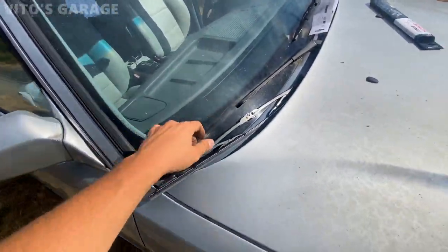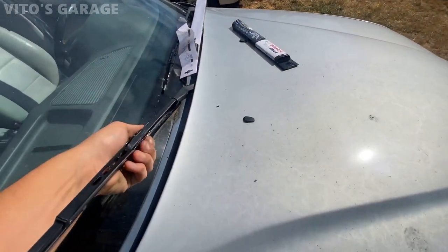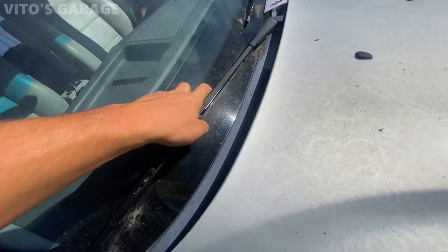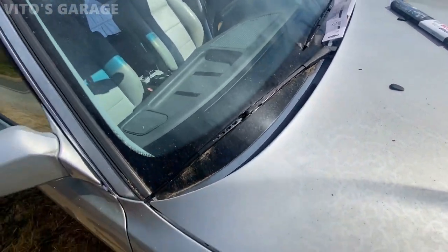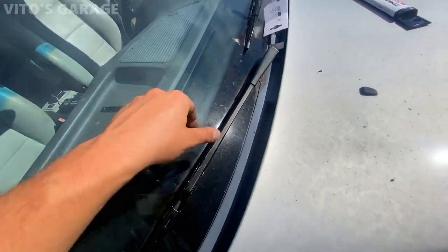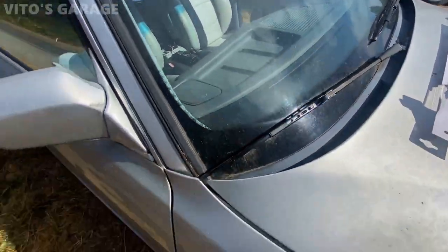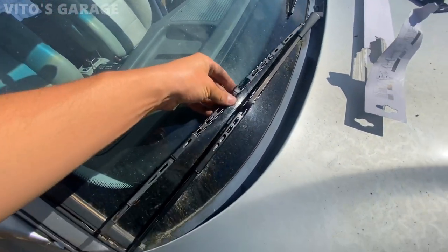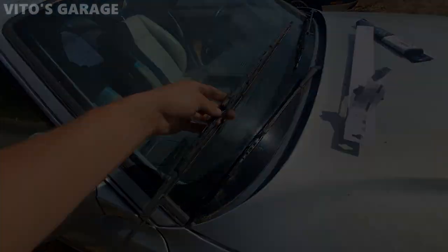Yeah. Finally installing these. A little too long, it seems like. Huh. Let's see. Yeah, I gotta go grab a different size. They're a little too long.